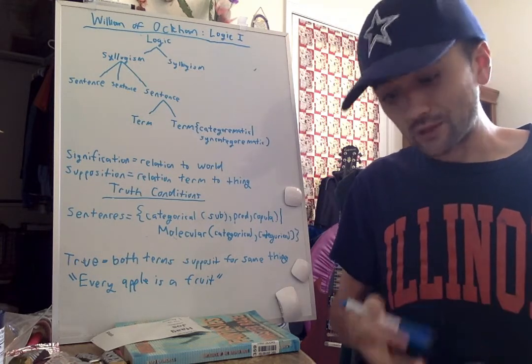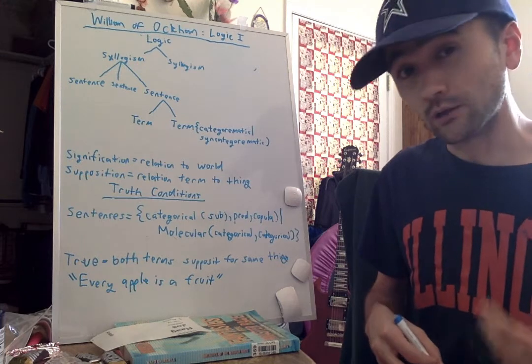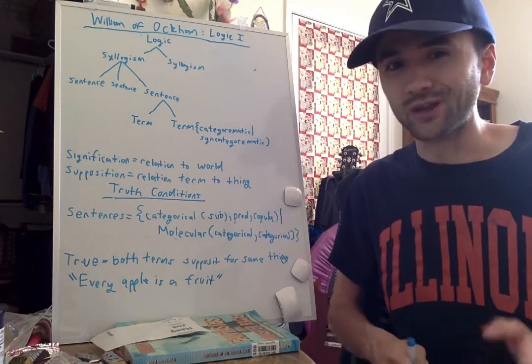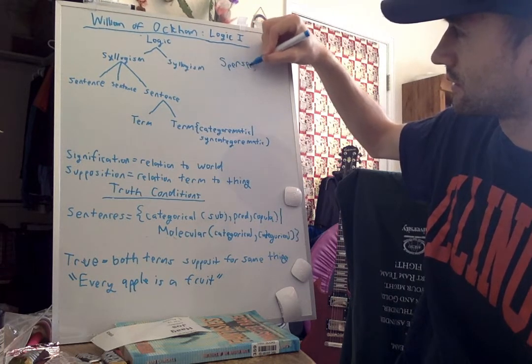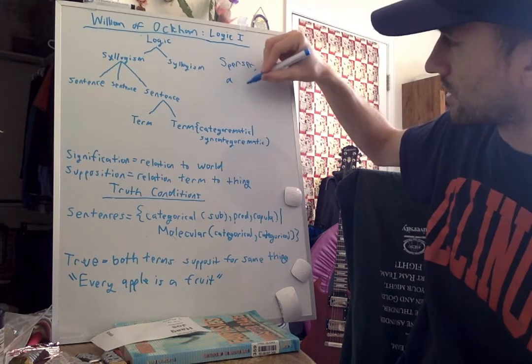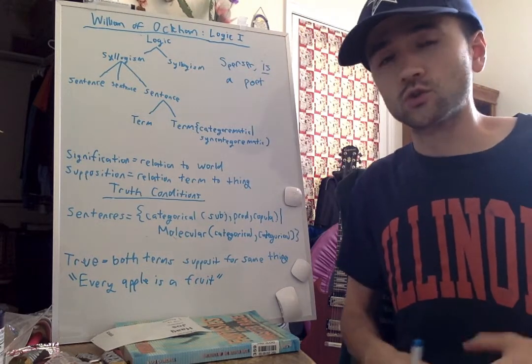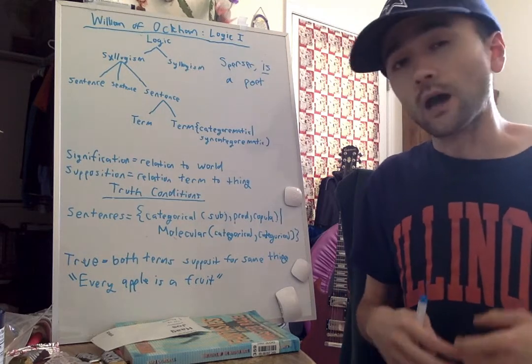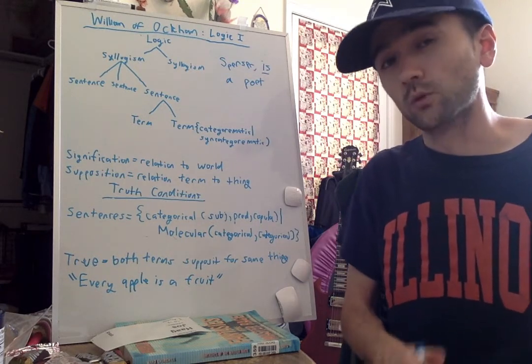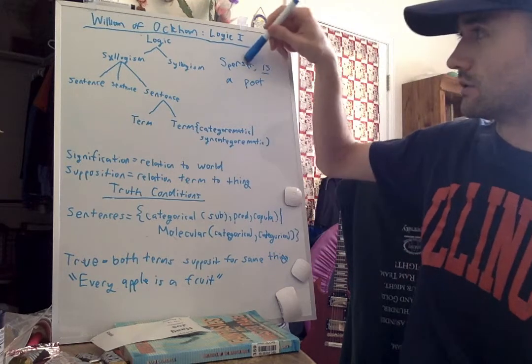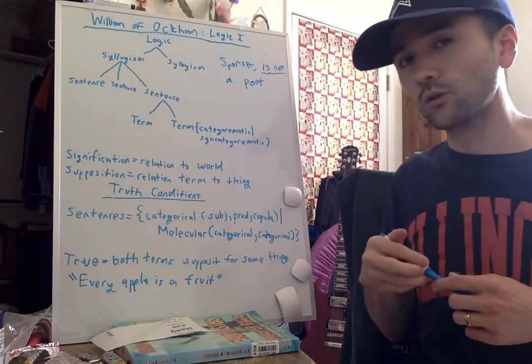The copula - to get Bill Clintonian on you - the idea from English grammar class. You could say 'Spencer is a poet.' The copula is something you treat differently than a normal transitive or intransitive verb - a linking verb. Its function within the sentence is not to express an action like a verb normally would, but to provide a joining between terms. He argues that negation can be handled by considering the copula to be either 'is' or 'is not.'